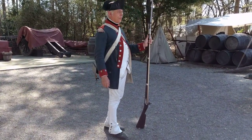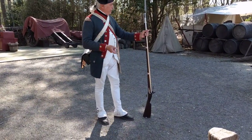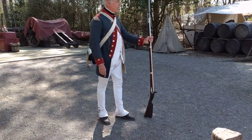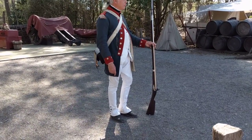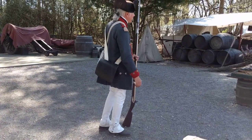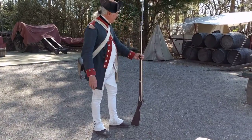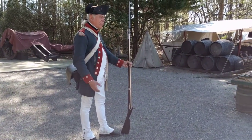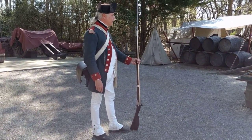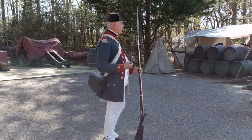Another key factor, especially from a soldier's standpoint, is speed of loading. A soldier cares more about rate of fire than accuracy. A well-trained soldier could load this musket in 15 seconds — four shots in a minute. In the 18th century, that's as fast as you can get. Today we consider that slow. An 18th century rifle, while accurate, takes almost a minute or more to load — a very slow-loading weapon. Until the Civil War period, rifles simply were not effective military weapons.